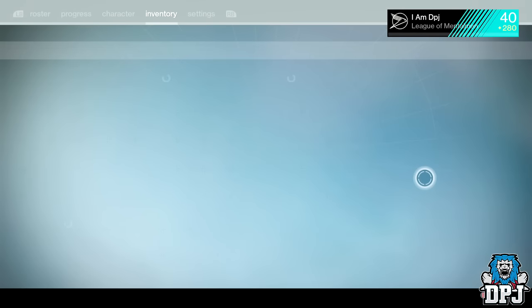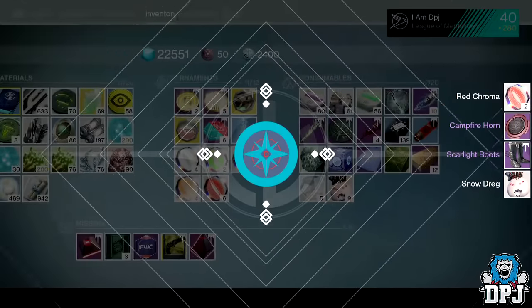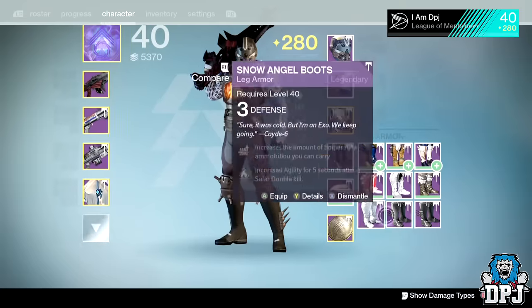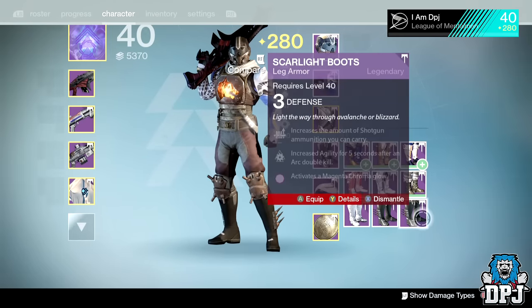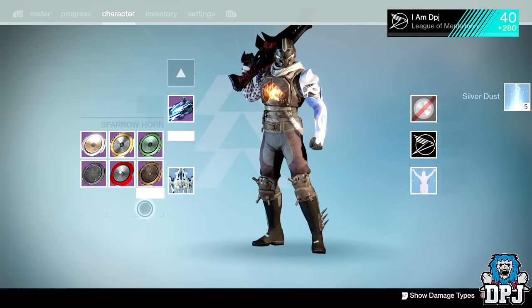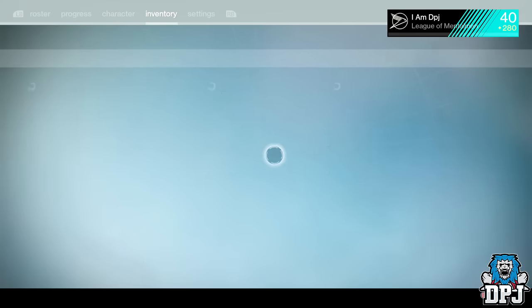Okay, so let's open more packages. More beautiful packages. Oh, come on. Is that giving me the same boots now? I mean, what are these? Blue sniper. We've got shotgun, we've got shotgun, and yellow. Let's get rid of these. Oh, you get silver dust for them though. Not gonna complain about that. I also got another horn. Let's have a listen. Campfire horn. What the fuck, Bungie?